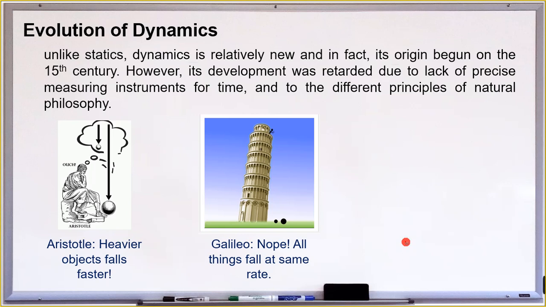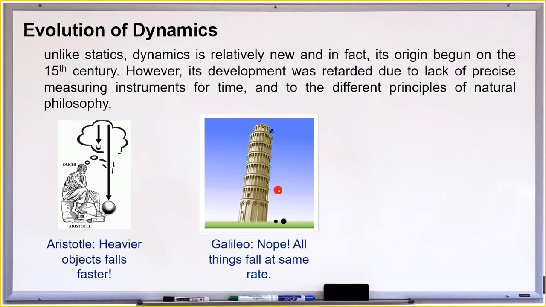Now, with the advent of modern technology, it was proven that Galileo was right and Aristotle's claim was wrong. Because if you drop a hammer and a feather on the moon, where there is no air, there is no friction, no drag, no air resistance. So the hammer and the feather fall together. Remember, the hammer is heavier than the feather, no? So they really fall together.